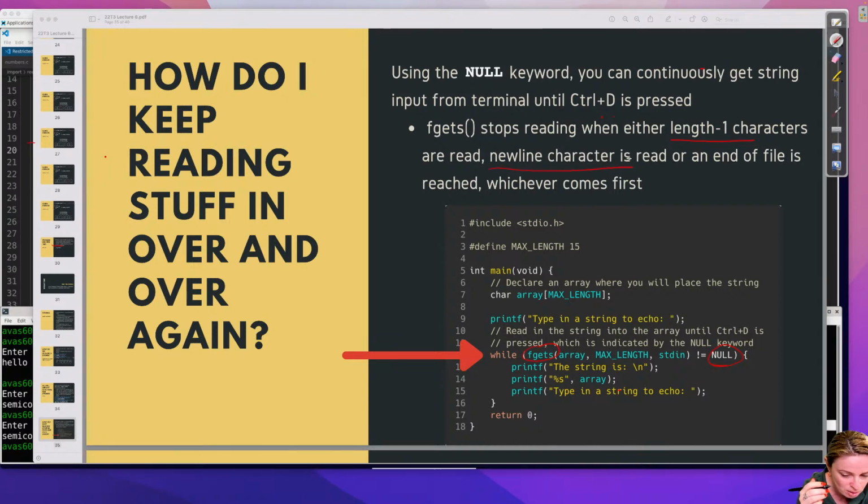And the other way it stops reading is that there is an end of the file, whichever comes first. So one of the things that we do is we check that it's not equal to null, and it lets us have a loop of taking in different things that we want. I'll do a program next week that will demonstrate it. So don't worry about this for now.